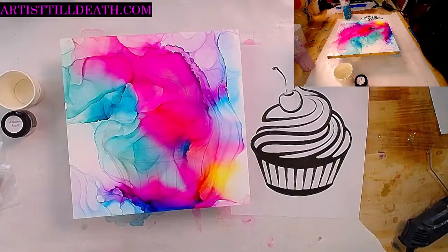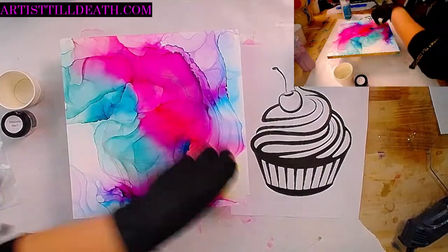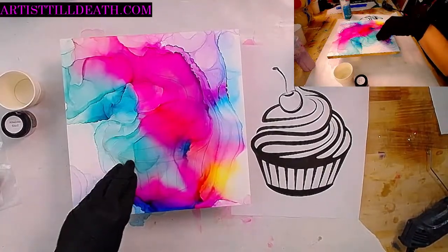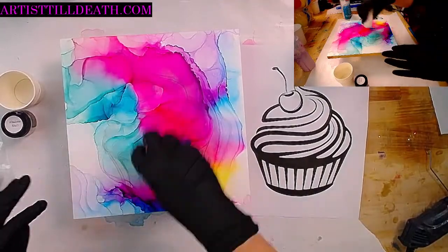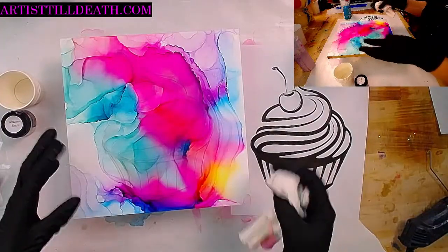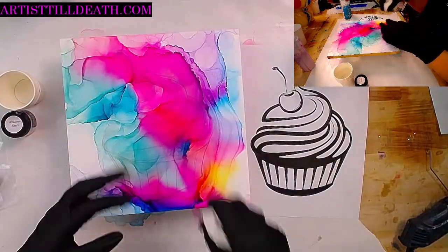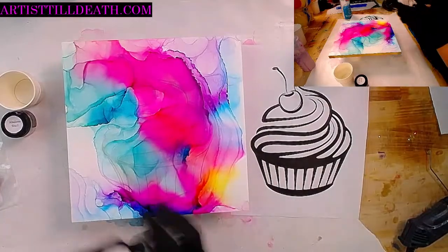Also, use less of the inks, like less of the colorants. It'll help you avoid getting mud. So when I started, I did a little bit of yellow here, mostly the blue here, mostly the pink here, and then a drop around. And then I made sure to dab up when it started getting too full of liquid or too full of color. Don't be afraid to dab some of that out because you will get mud if you're not careful.